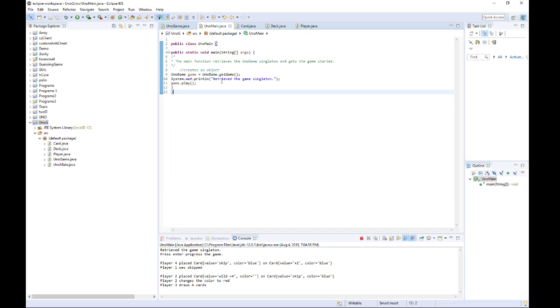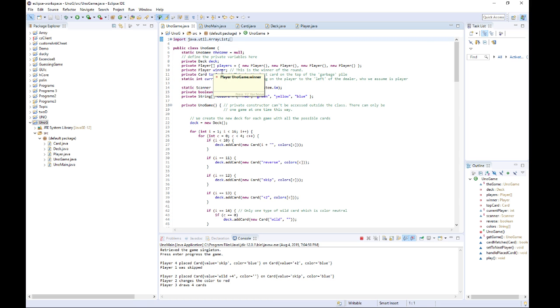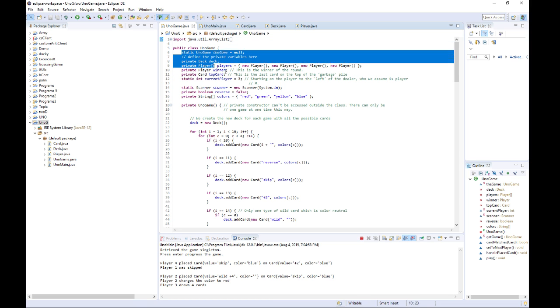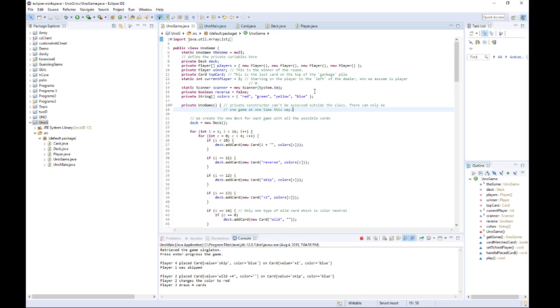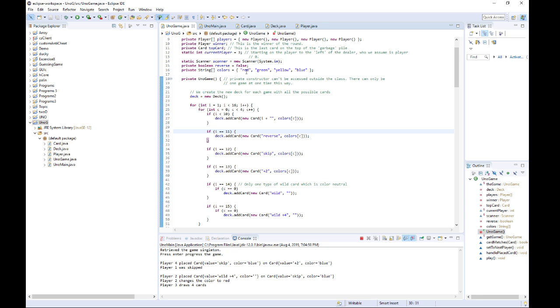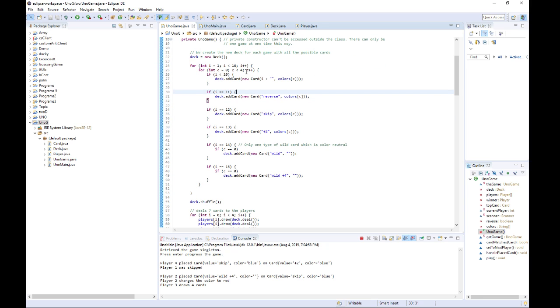Moving on to our main, this basically allows us to only have one application open of the game, so there's not multiple applications running. Moving on to the game, we have our variables and our fields that we created, and basically everything that we're going to apply within our code. So as described in my poster, we have a for loop, which is basically going to create our cards for us.